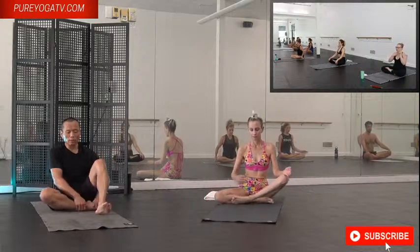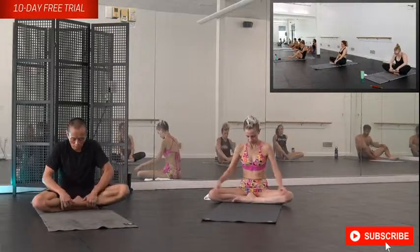Change. Siddhasana, suggested for meditation, right heel in and left heel right in front, tops of the feet on the floor. Knees out wide.